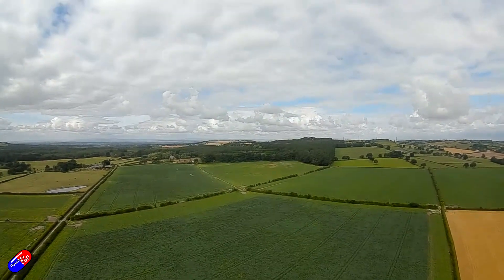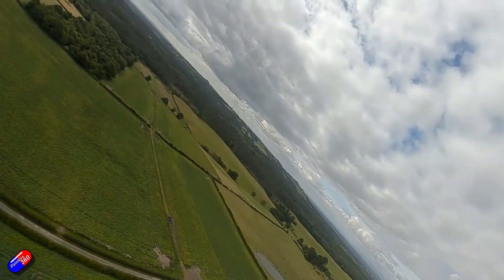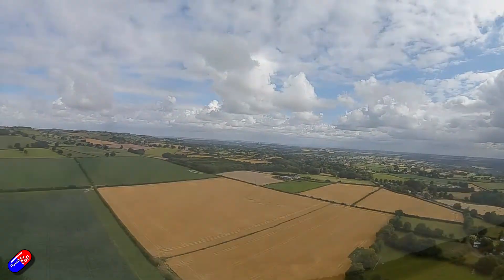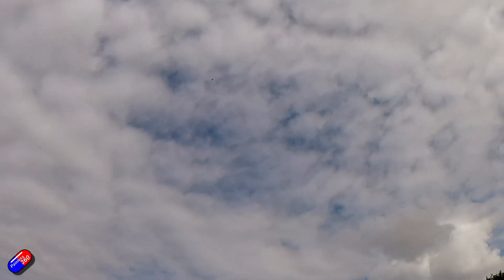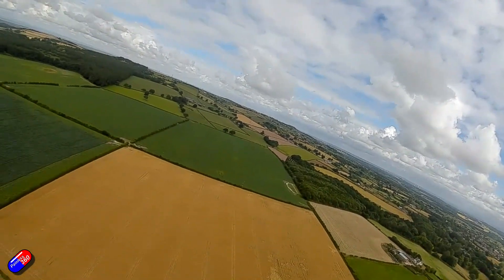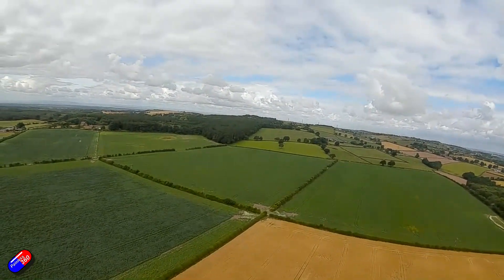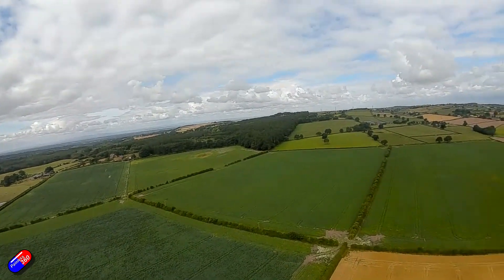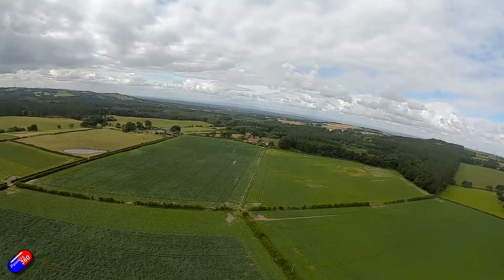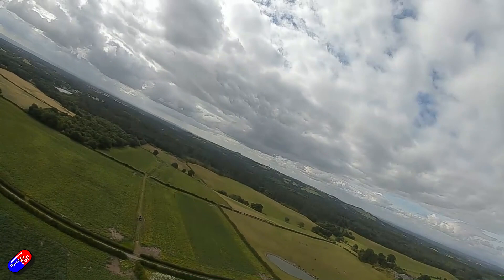As soon as I touch the sticks it falls back into horizon mode, which is a relatively safe mode, and I fly around a little bit in horizon and just see whether or not it's rising or falling in level flight. It's tricky in a high wind like this to get this spot on, but I just keep my eye on the altitude. With this plane I kind of over-egged the board offset, but that's why we can fix it. So I enabled auto trim and tried to just fly straight and level, letting auto trim adjust that board offset down. Once that's done I disabled auto trim and dropped back into manual mode to check that the servos were trimmed — which they are, which is fantastic.